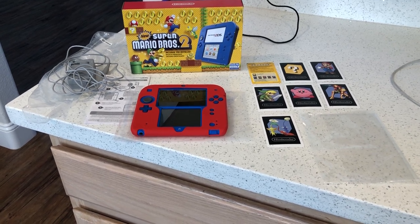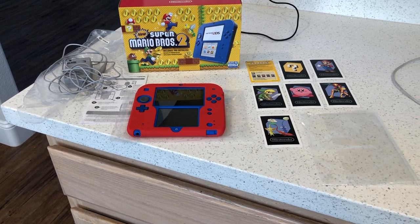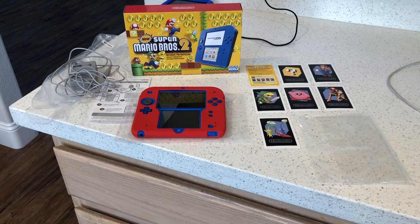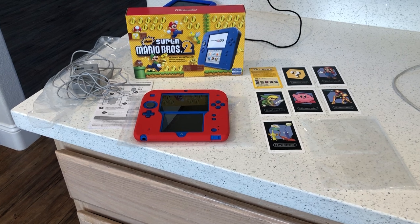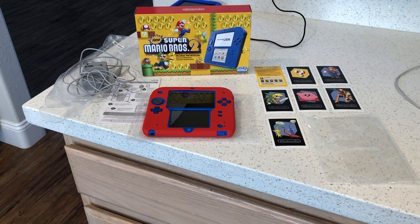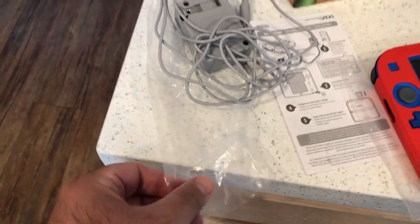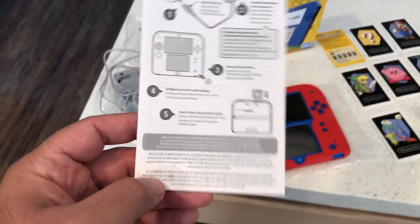This one is actually the blue one but I just got a skin covering it — it's some kind of silicone sleeve. I'm going to tell you guys what I think about this portable gaming device and I'm going to tell you the pros and cons. I'll also turn it on and demo it so you can hear how the speaker sounds.